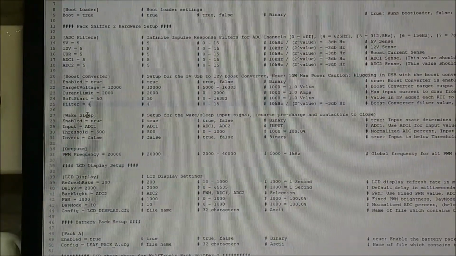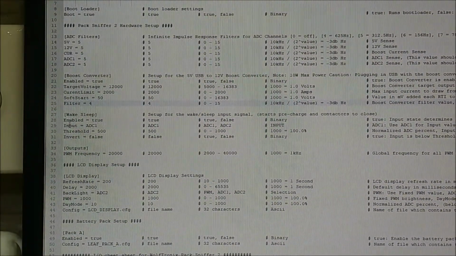This next one is the wake sleep key section. So if we enable it, then it's going to look for whatever input you've set it to. In this case, we're using ADC1. And then there's a threshold for ADC1, which is set to 500, which if we look at our cheat sheet, 1000 is 100%, so we're looking at 50%.